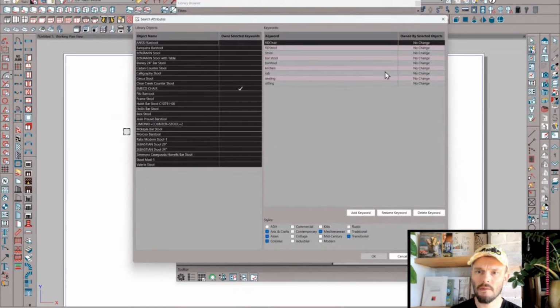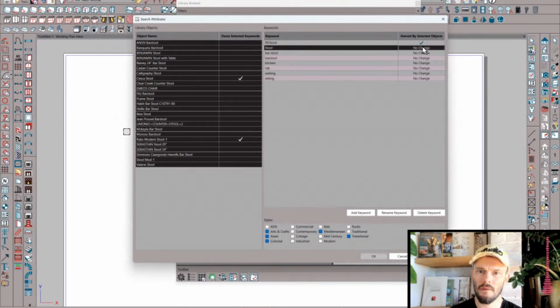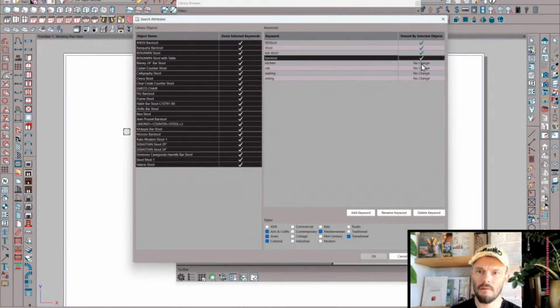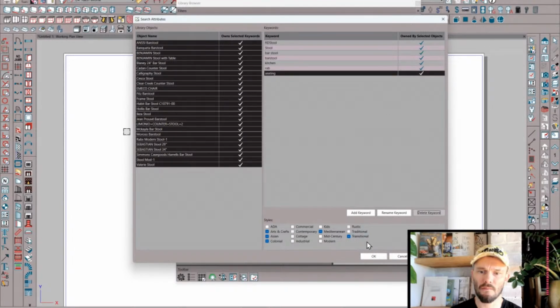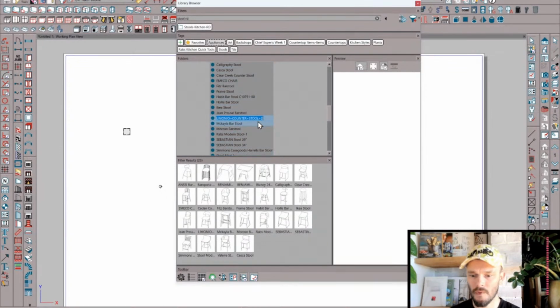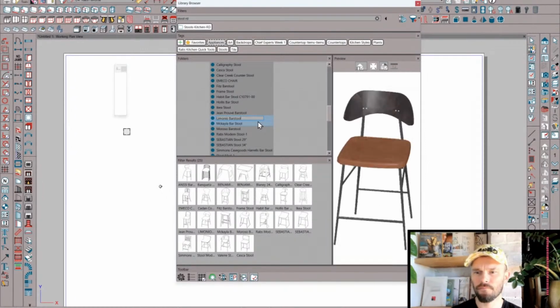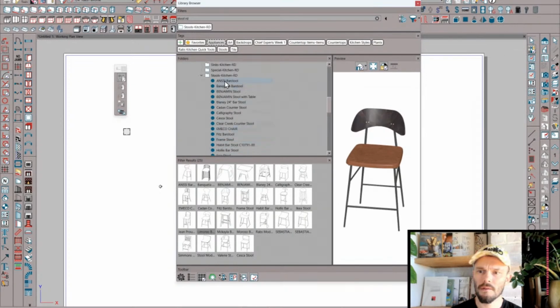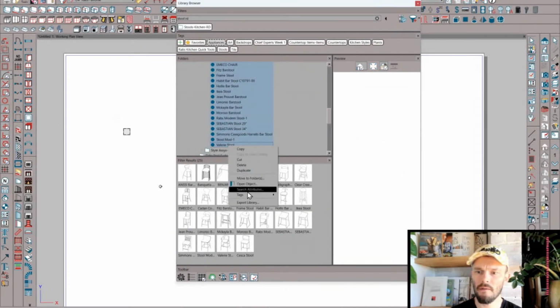Search attributes. RD stool should be on everyone. Bar stool, kitchen, rab, seating, yes, and sitting, I don't care about. Bam. Quick, easy, fast. Great organization. Just want to double check that I put rab in here.